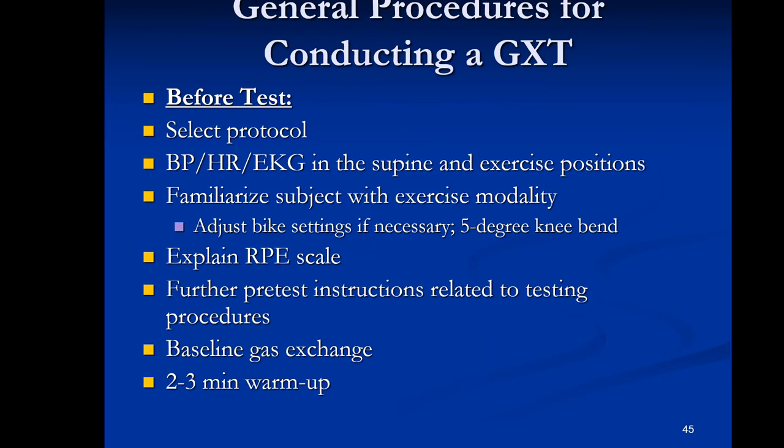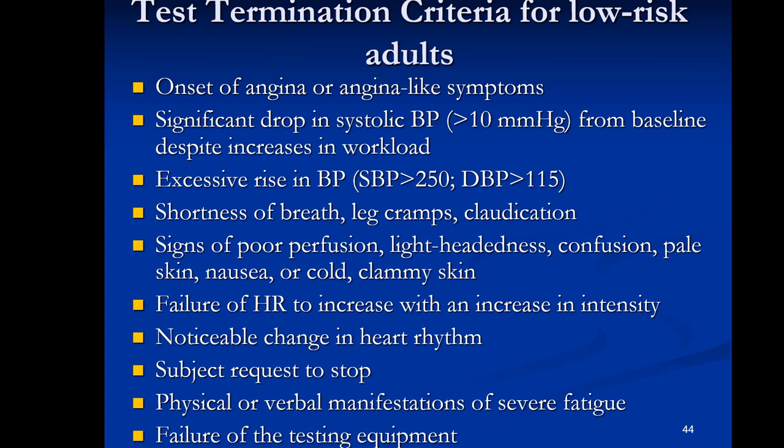And then as far as terminating the test, there are certain criteria that, if they come up during the test, mean you should stop. The criteria here are for low-risk adults, meaning just a healthy adult, not a clinical patient. So if any of these things occur, you should stop the exercise test immediately.